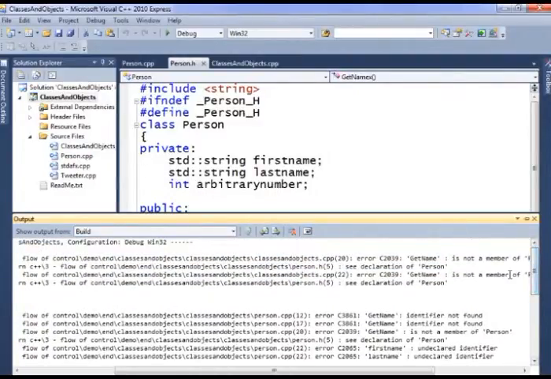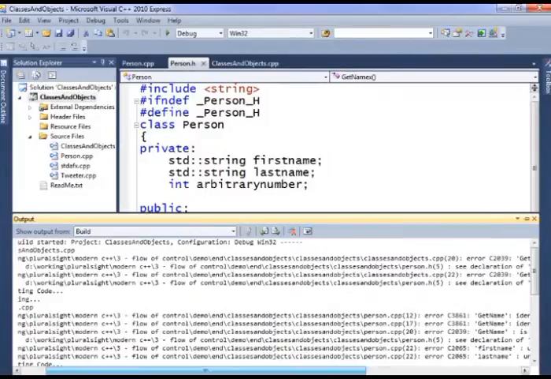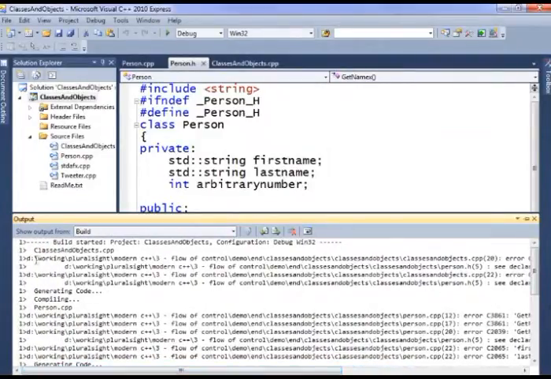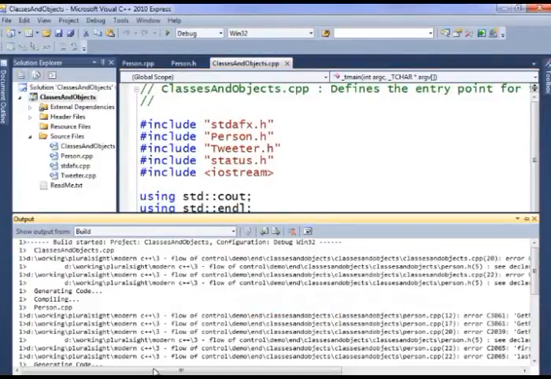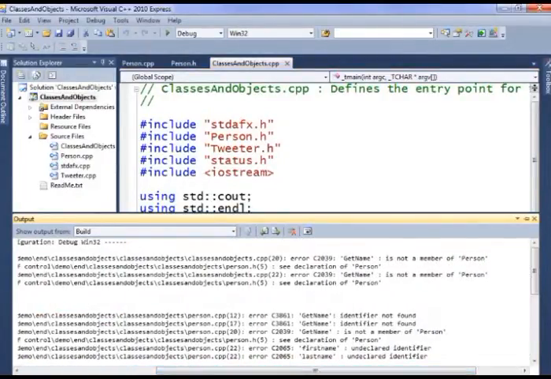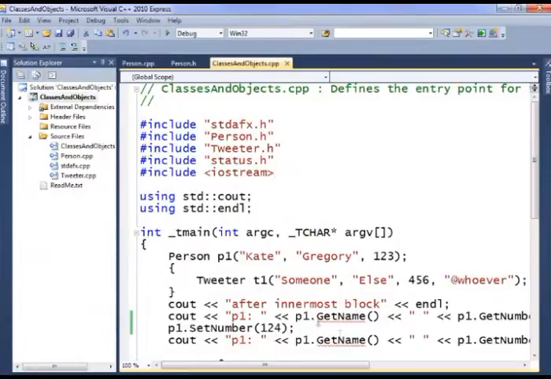And here's why. These first clump are when I'm compiling that main, classes and objects.cpp. Classes and objects.cpp tries to call getName twice, and the error messages are saying there is no getName. Now, there's an implementation of getName in the .cpp file, but classes and objects, when it's being compiled, the compiler just looks at what's in the header file, person.h, and there's no getName in the person.h. And so we get a pair of error messages for the correct lines here. This should be right, but because of the error in the header file, we're given sort of a false positive error here in our main.